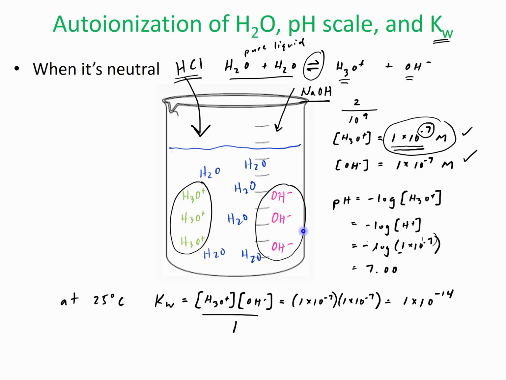So what actually happens is, when you add HCl, you're going to swing the balance in favor of these. And if you add a strong base, you're going to swing this balance in favor of these. So how exactly does it always equal this magic number, this constant? So let's take a look at a molecular view of what happens.